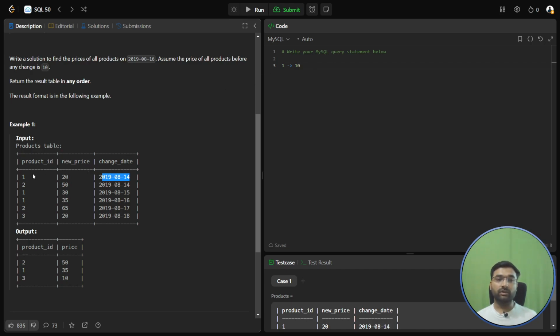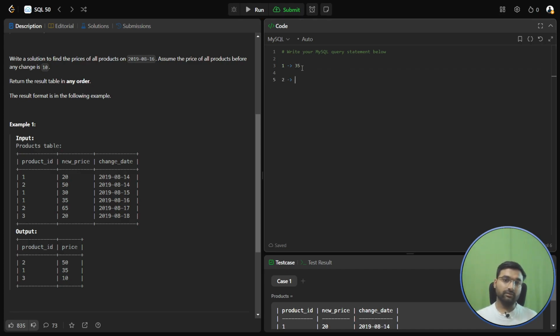So the value will get changed to 20. The second change happened on 15th, so the value will get changed to 30. And the third change happened on 16th August, so the value will get changed to 35.